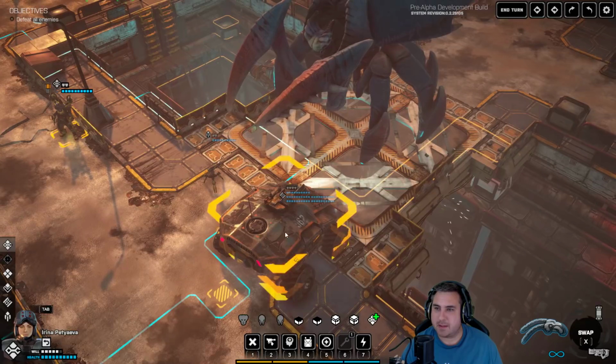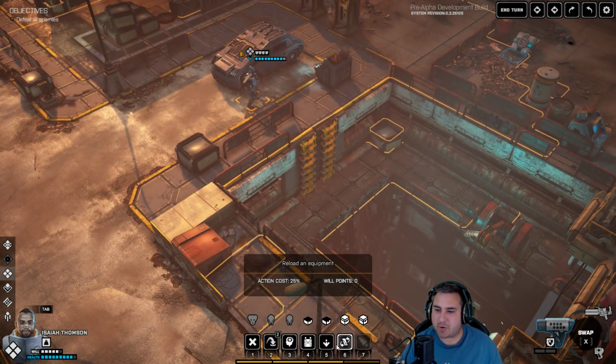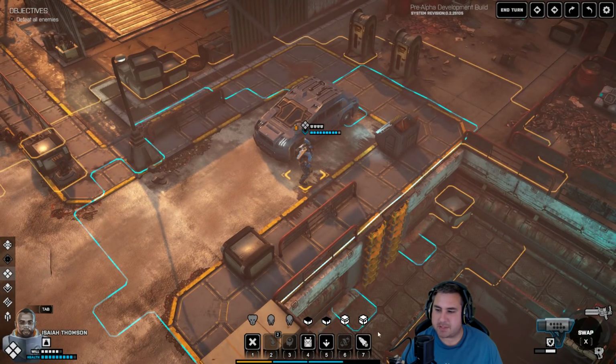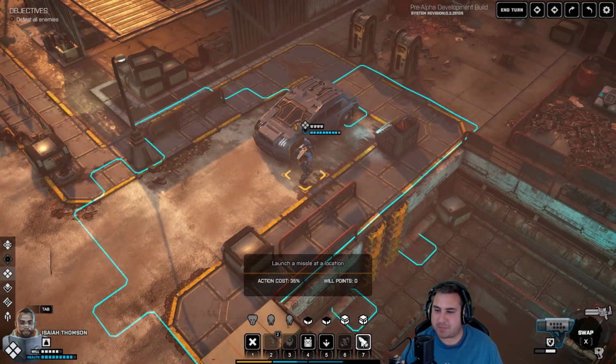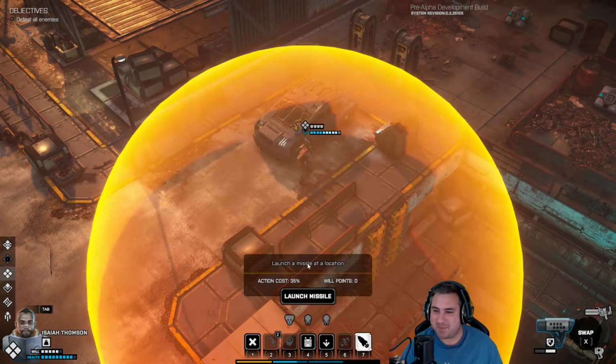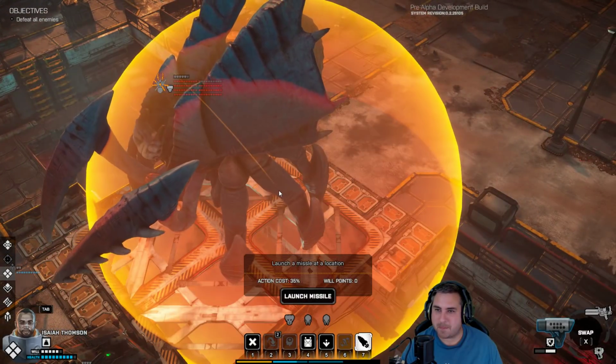Excellent. So we've got our heavy. Our heavy actually has a spare rocket in his inventory because we found one, so we can reload the rocket or the missile. Did we actually spell it right? No, we haven't. We still haven't updated that spelling error. It still says missile with the I missing. Oh, it says launch missile there, but it still says missile there. Alright, that's one for the bug report.